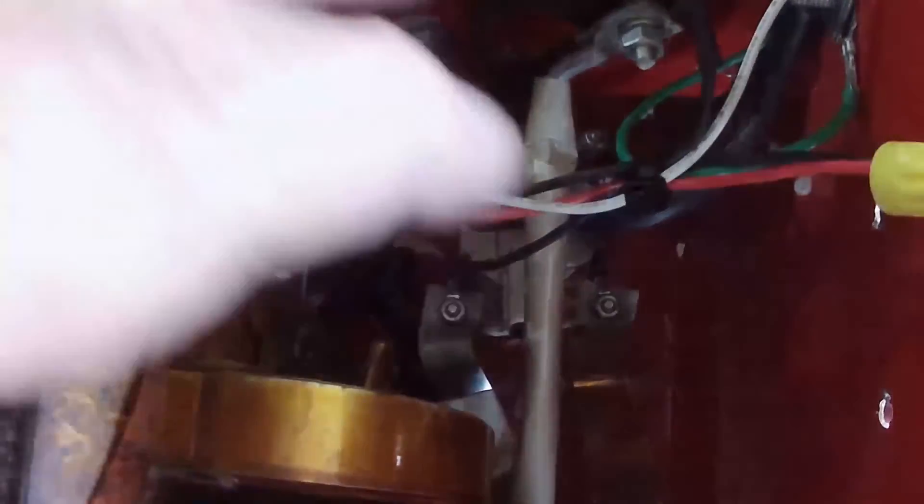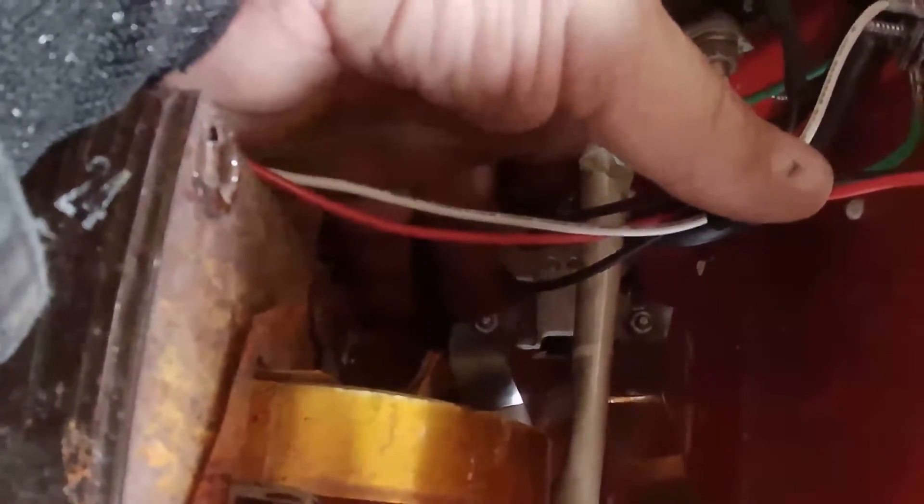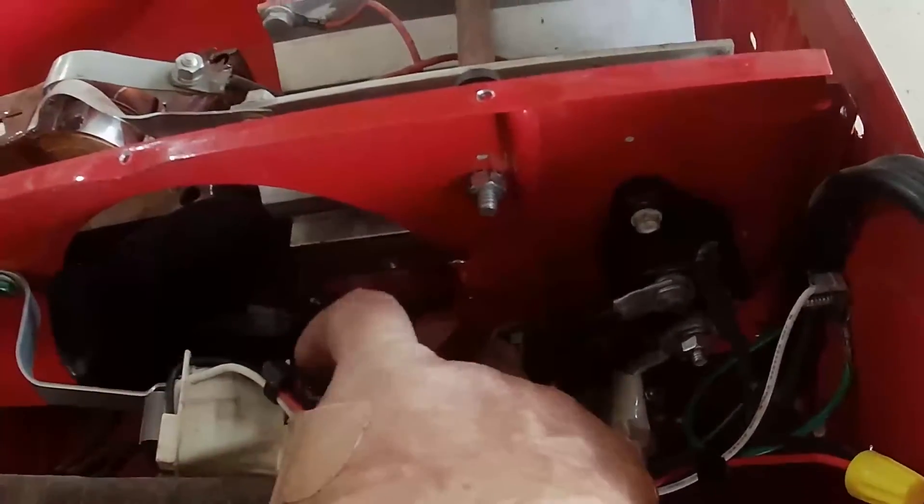I'm running this motor off 120V even though this is a 220V welder. The power cord comes in and ties into the front switch. On one wire there is a 120V leg of the 220, and on the opposite side is the other leg. I only use one leg of that to power the fan, and the ground wire I tie into where the original grounds are located.